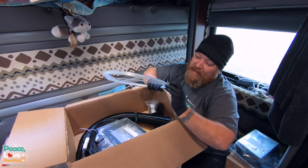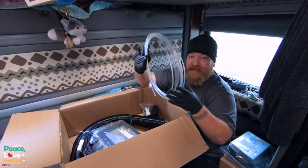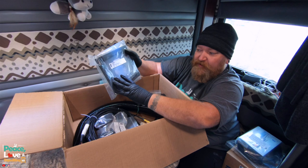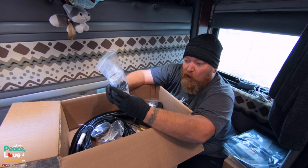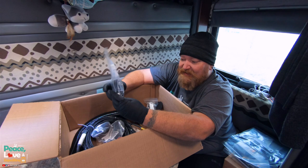And here we have some plastic fuel line. 2 millimeter, so tons of fuel line, and we're not going to need all of this, so we'll be able to cut it down. This is going to be our mounting plate, and it comes with some screws to mount it onto the floor underneath this seat. This is going to be for holding our fuel pump, so this is going to be mounted on the outside up on the frame, and it has a rubber kind of mounting to minimize vibration.